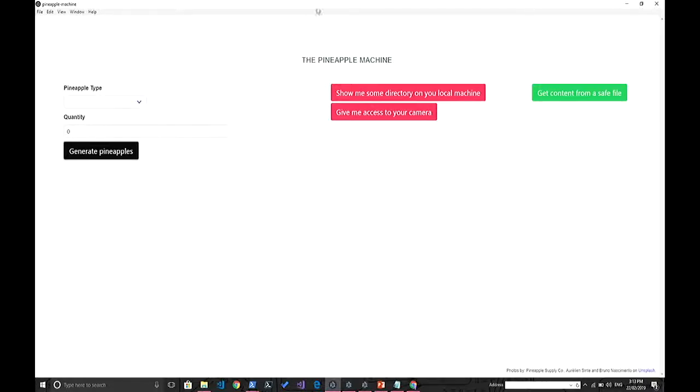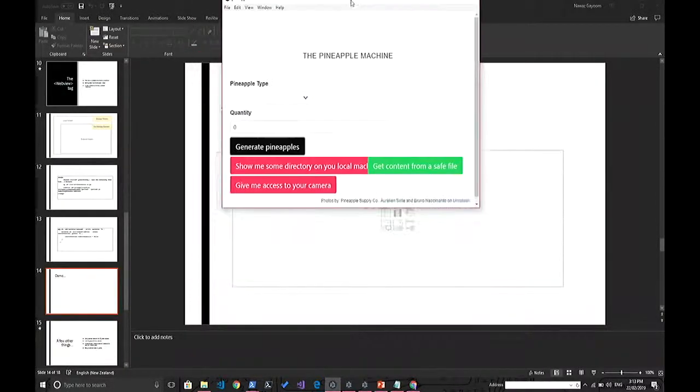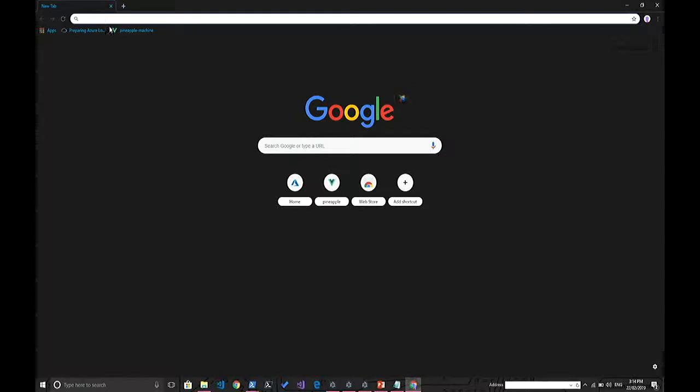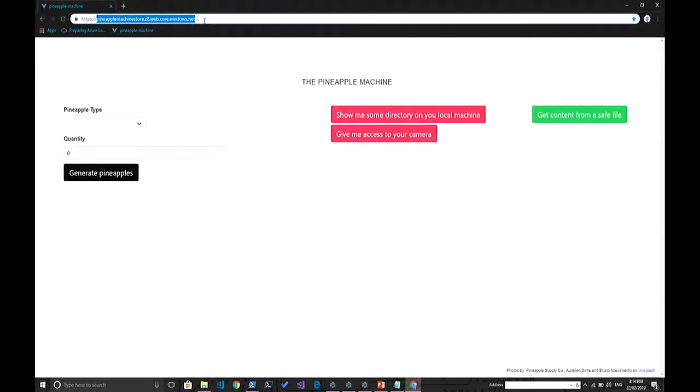So this is actually an Electron app, as you can see, and it's loading an external site. If I go to the browser and click that, that's the URL, right? So it's just loading the same site. Now, on the browser, for example, if I click show me some directory on your local machine, nothing's going to happen, right?